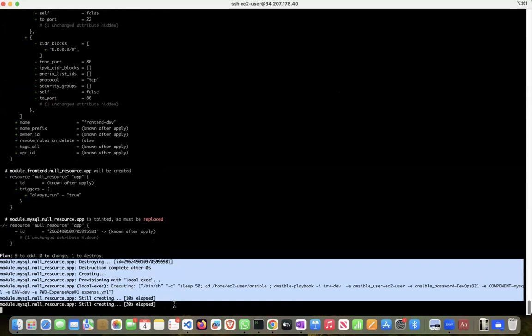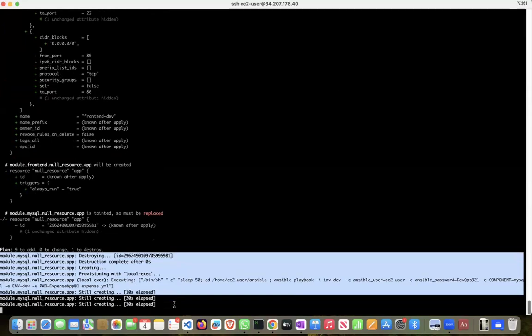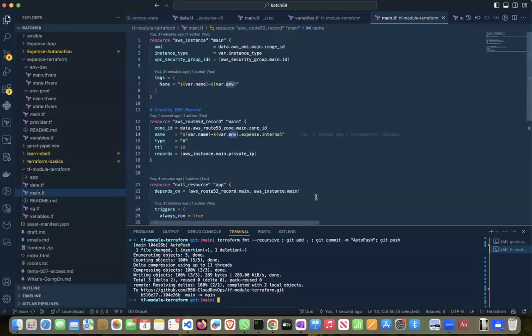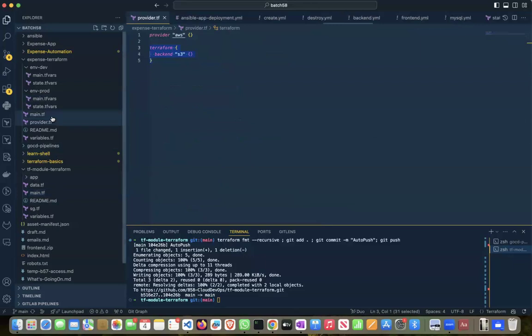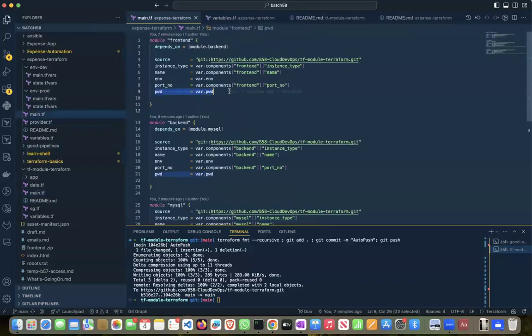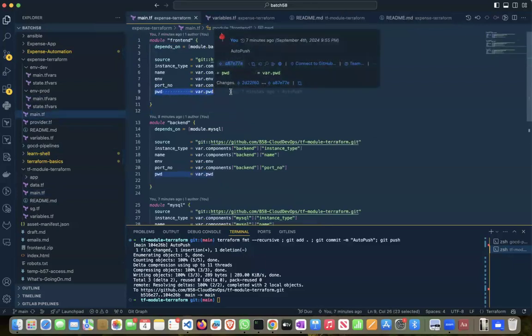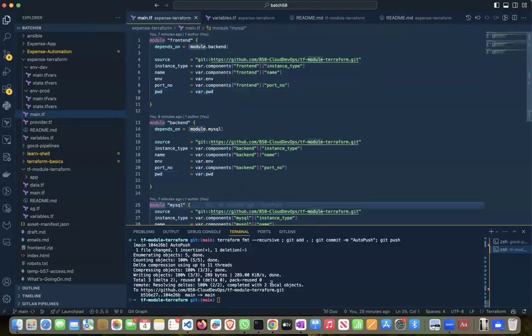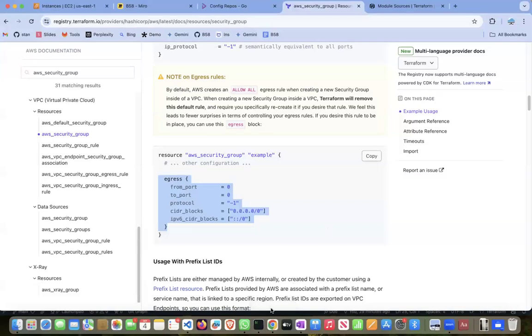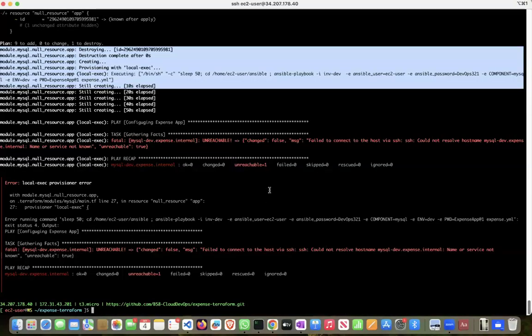Venu, do you have any questions? Manoj, how did you fix the password error? Your screen got frozen, is it? Okay, I removed the cache with rm -rf .terraform. Though I had hard-coded the value here, pwd equals var.pw, it was saying argument not found. I deleted the cache and reran it, and it worked. Okay, Manoj. Though I had supplied the argument, it said it's not found.